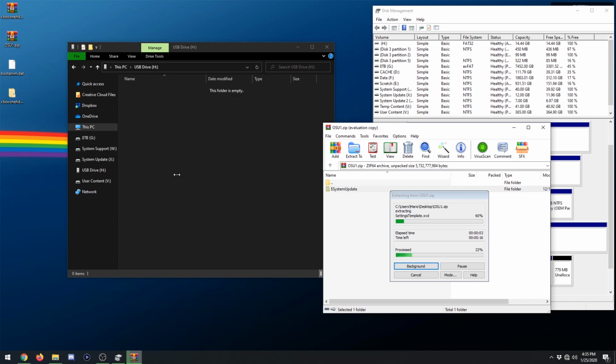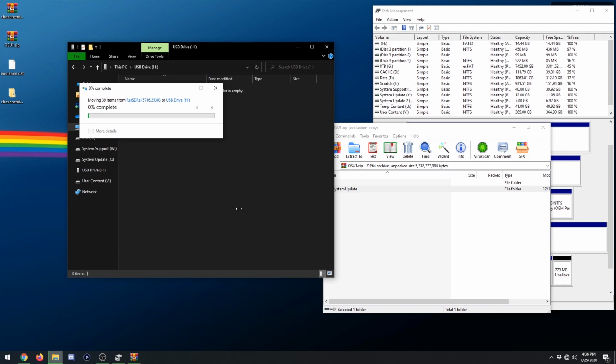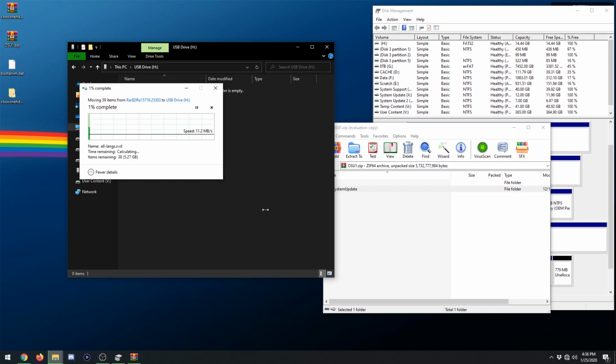So the idea is we're going to take the SSD itself, plop it in, and if this works, there's a few things we need to do. Then we need to reload the operating system from OSU1, and after that there should be one more thing we need to do, which I'll detail on here if this all works, but we'll just see. I'm going to let that transfer over, and let's see right off the bat if this is going to allow us to do what we need to do.